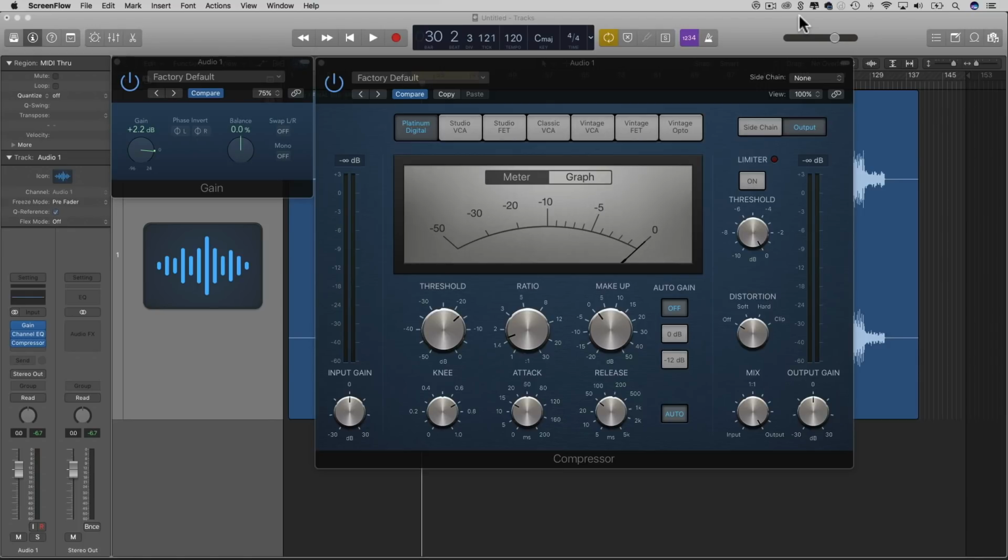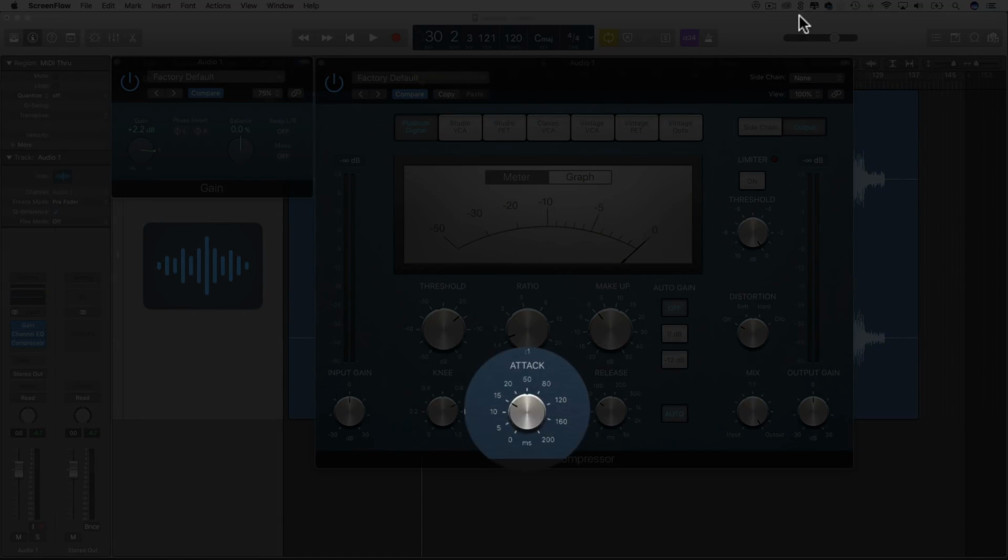As I mentioned in the last video, in this example, even with quite heavy gain reduction, like 3 to 4 decibels, the sound was very, very punchy and quite transparent. And that's mostly due to the attack and release times that are set on this compressor setting.